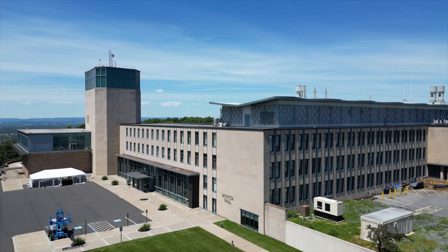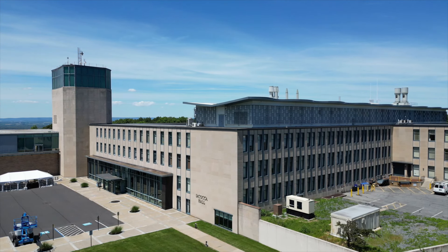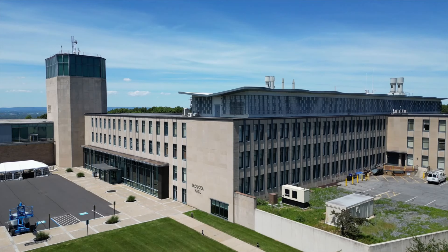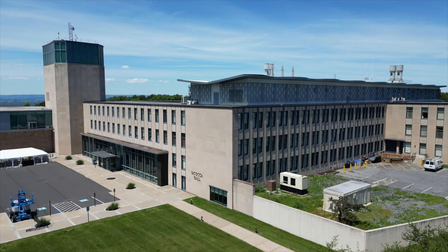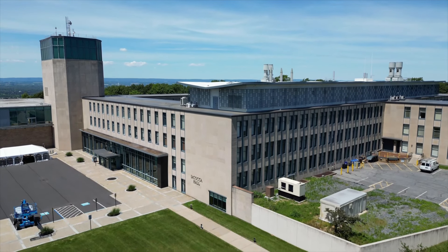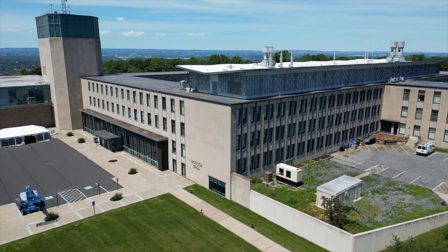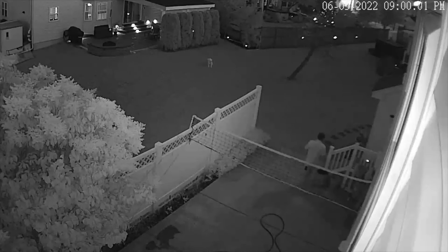At night I heard it has very good night vision cameras, so I thought let's try flying at night too. Luckily I have CCTV cameras installed on my house, so I was able to capture the footage. I will show you that footage so you don't make the same mistake I made. You can see I am focused on my remote control and not paying attention to where the aircraft is going.